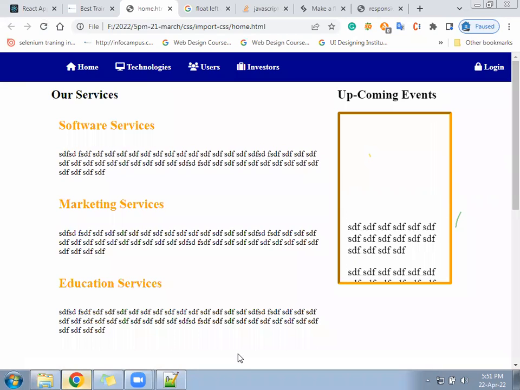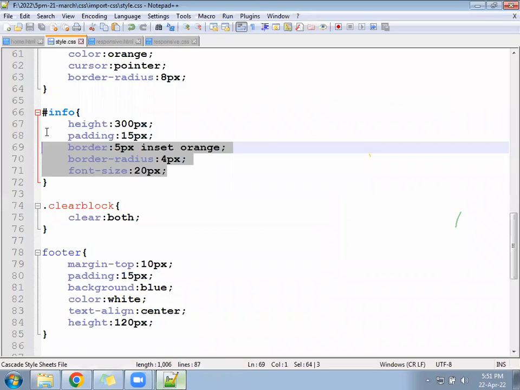Okay, you can remove that font weight and let it be simple font, simple text also. Text shadow, we can remove.